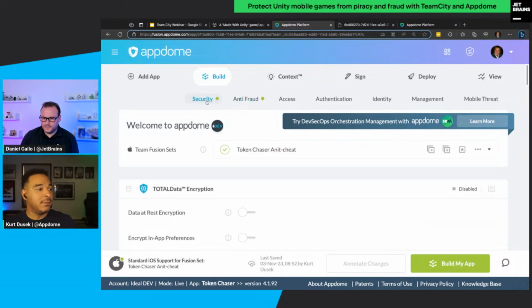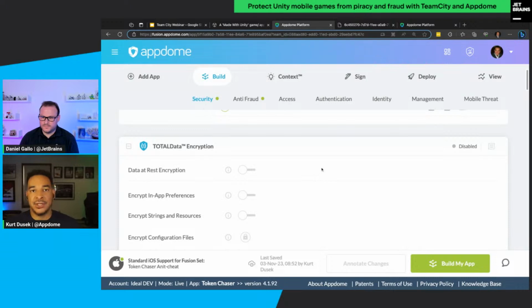So we're able to look at things at a high level. We're talking a lot about Unity and gaming today, but Appdome works for all mobile games. Regardless of whether you're building with Unity, Flutter, React Native, Kotlin, Swift, or whatever tool you're using, Appdome is agnostic to all of that, and to whatever your use case is on mobile. Even if games are just a portion of what you do, Appdome is able to provide those protections. Based on the type of application you're producing and the users of your application, enable the appropriate protections as necessary.